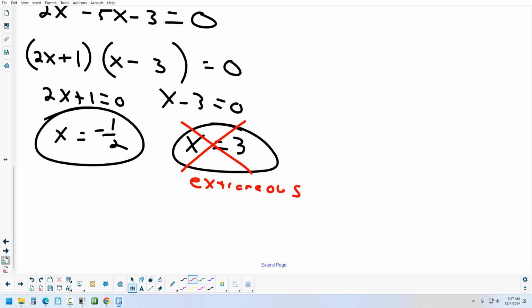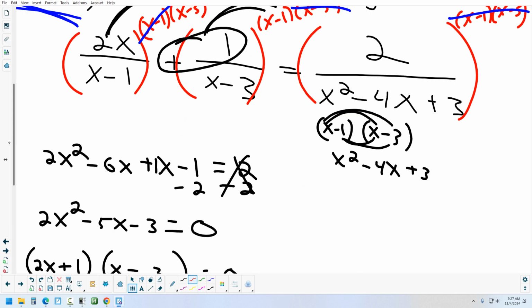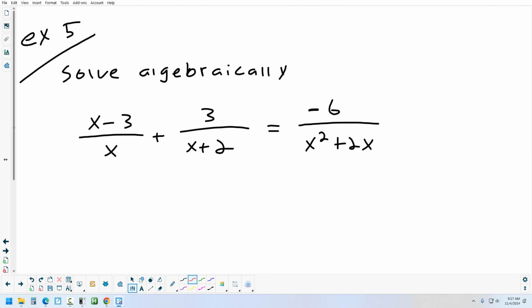So with a quadratic, there are 3 different cases. You get one answer that works, one answer that doesn't. What else do you think could happen? 2 answers that work. You could have gotten 2 answers that both work. And one more thing that could happen? Right, no answer works, which means it's no solution. Okay, let's try another one.